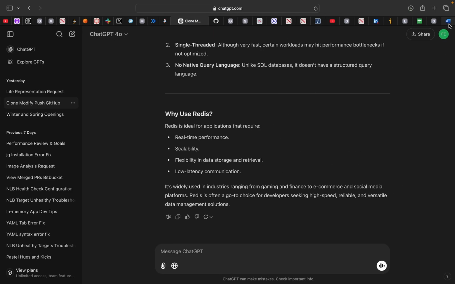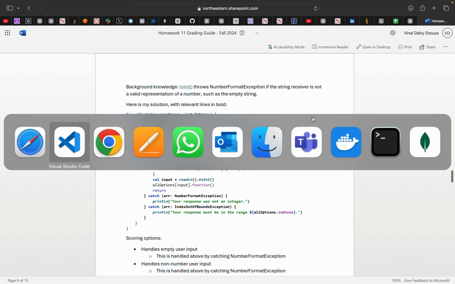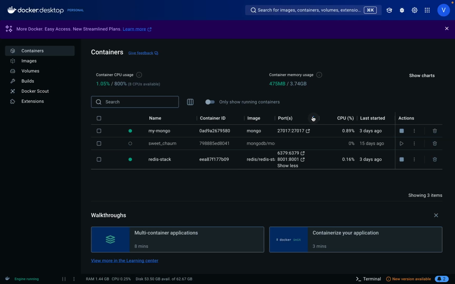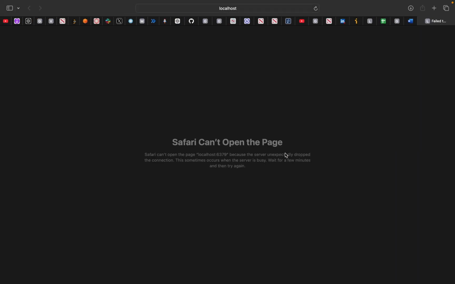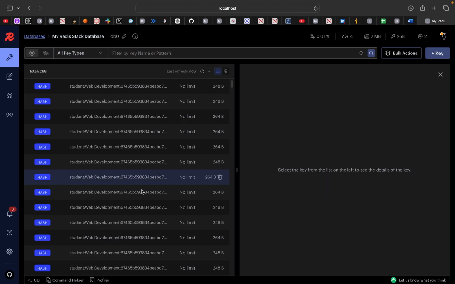We can check if this is actually created. Let me just open Docker Hub. I don't know if Redis Insight is open. Okay, here it is.